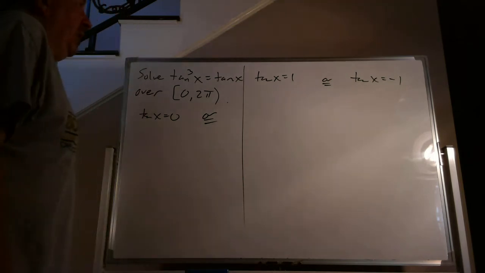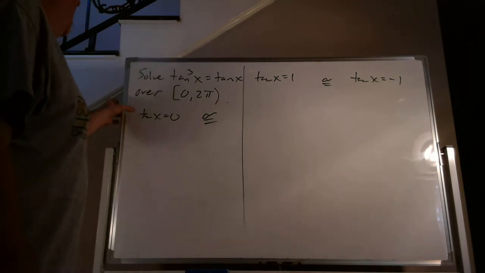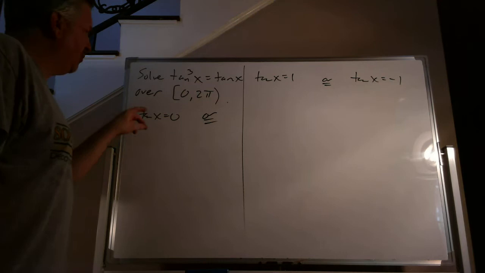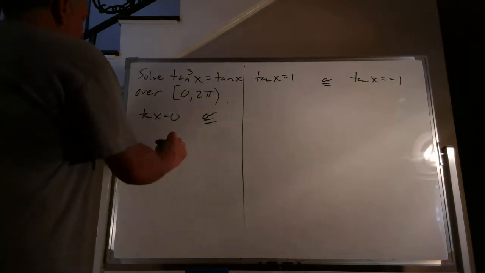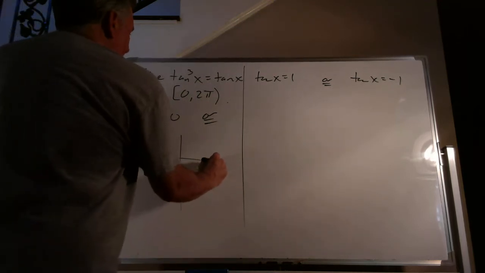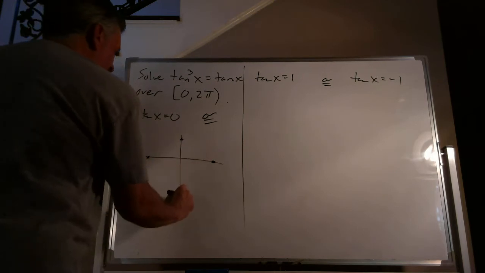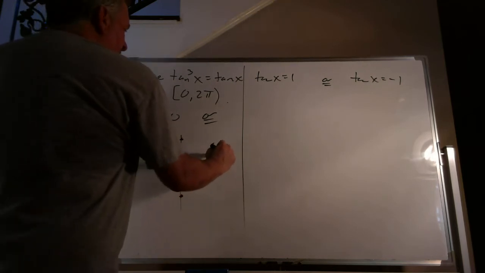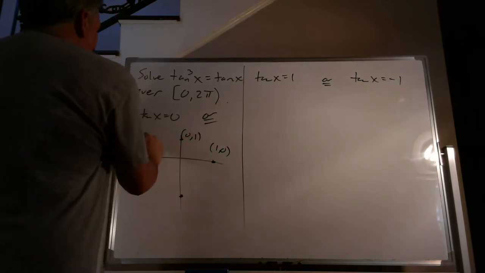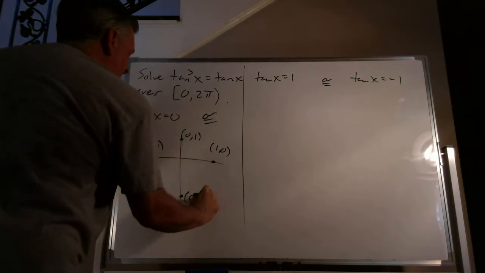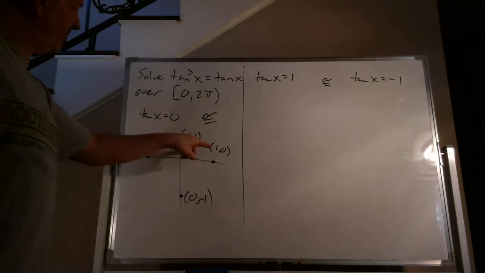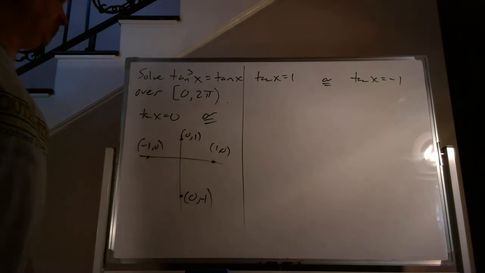Okay, well let's just do one at a time. Tan x equals 0. I know these are quadrantals because you can't draw a triangle picture with a side of 0. So I know I have a quadrantal here. I'm going from 0 to 2 pi, so I'll just go all the way around. So that's the points (1, 0), (0, 1), (-1, 0), (0, -1). Remember the first number is cosine, the second number is sine when you use the unit circle.